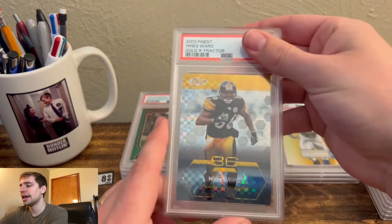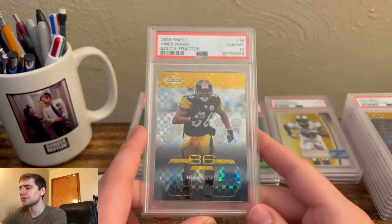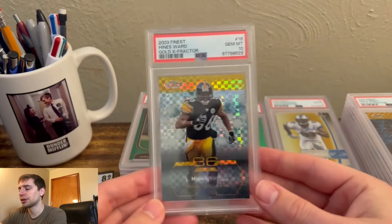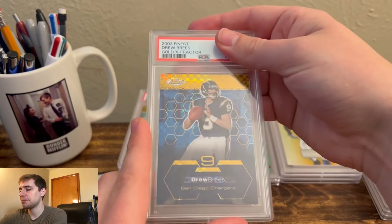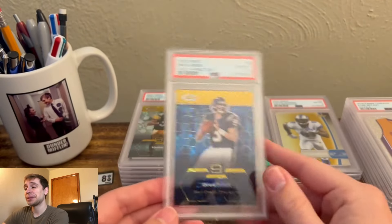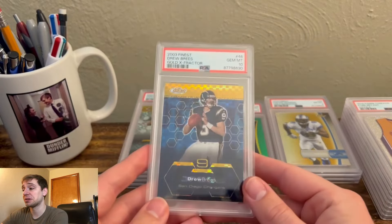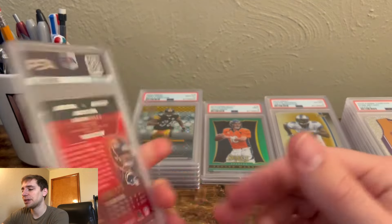There's a run of pretty cool ones. It's not all awful — there are nice cards, it's just the big PC cards where I dropped the ball. The Hines Ward Gold X-Fractor on a 2003 Finest, numbered out of 175 — I really thought it was a 9; these corners are real tough. But this one did get a 10. And up next, another one I thought was probably going to get a 9 just because of how difficult this set is — the Drew Brees, numbered out of 175. We hit the PSA 10. Really great grade, didn't expect it. I think there's one that sold recently for around 400 something, so I was super pleasantly surprised. That just helps pay for some of the PC cards and the upcharges.